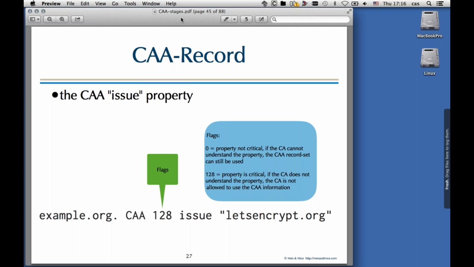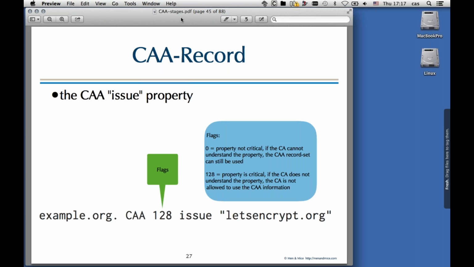If a certification authority doesn't understand the content of that CAA record, they are still allowed to process any other CAA records that can be there in the zone, because there can be more than one. And they can skip over this record with any data that they don't understand, because it is planned that there will be more properties and more different CAA records specifying different rules in the future. Currently, we have just 3 properties, but there will be more later on.